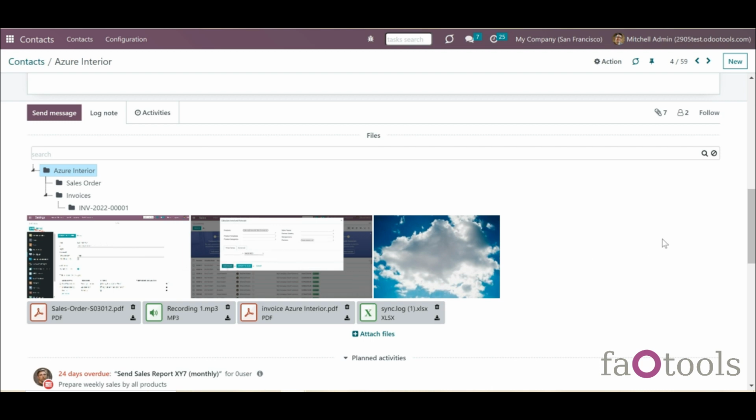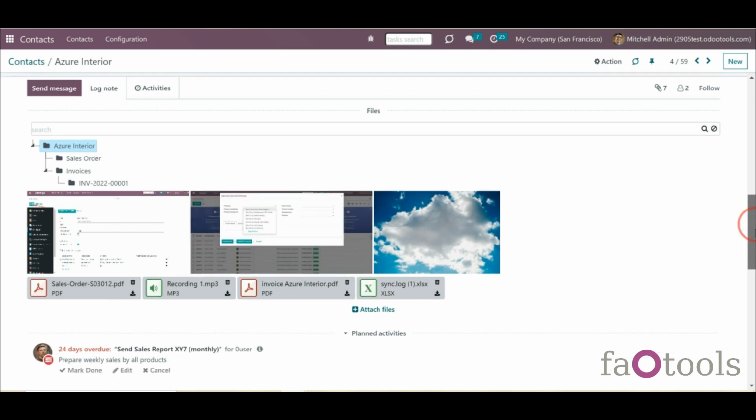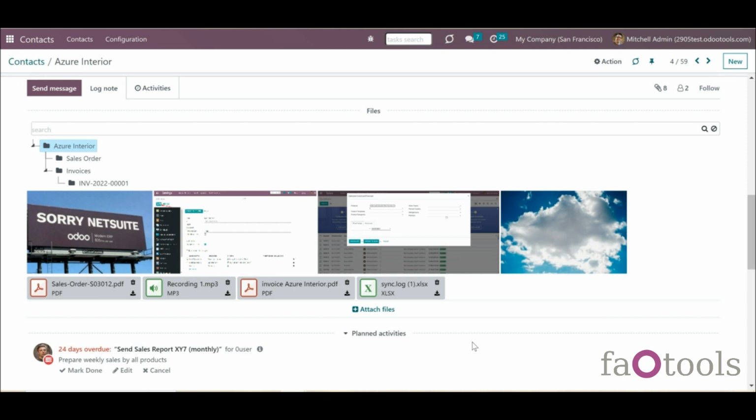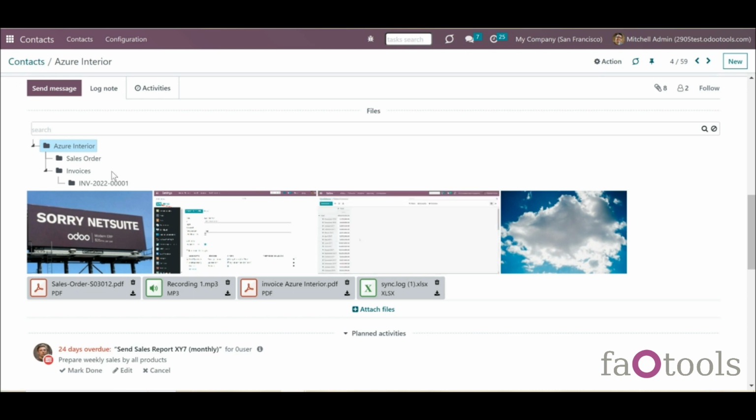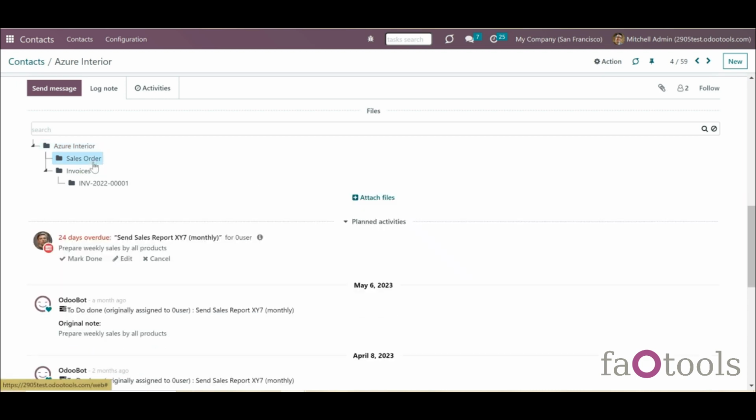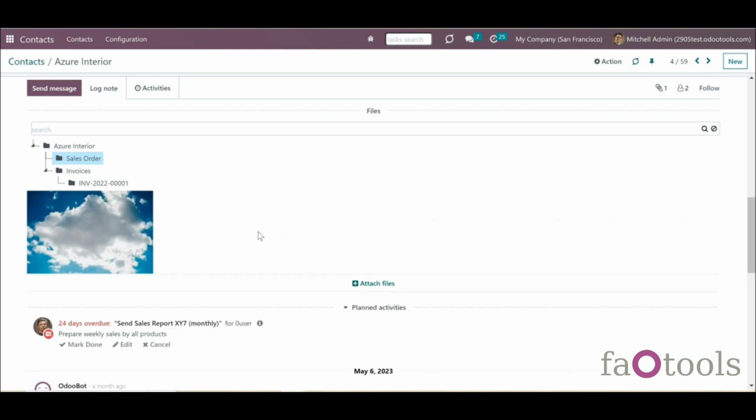You can add files through the attachment box, message thread, or through the Files Manager. To add a file through the attachment box, just open the related object, click the button plus Add Attachments, and select the file to upload. It is also possible to add a file to another folder from the list if an object has child folders. For that, select the folder by clicking on it, then click plus Add Attachments and select the file to upload.